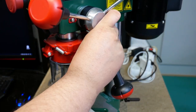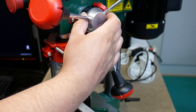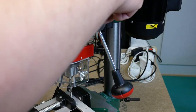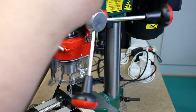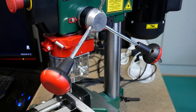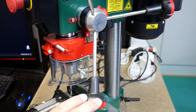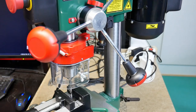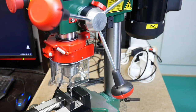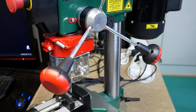Just a sec. Let's say we want to make it 3 millimeters deep. And then we tighten that up like that. And then we can basically loosen it. Let's take this out as an example. I won't actually do the drilling. So now when you turn it, it will start drilling in there, and then it will stop there. I don't know, plus minus 1 millimeter, I suppose.